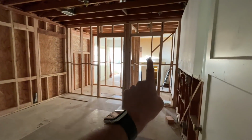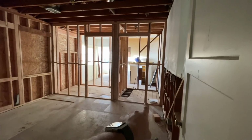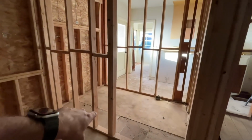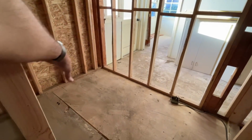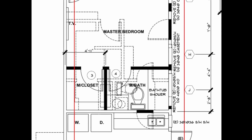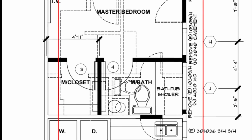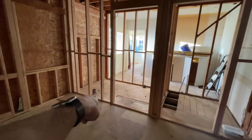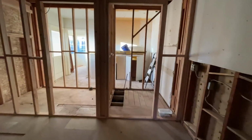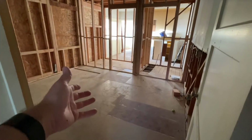So you've got, this I believe is actually the closet right here. So a nice little walk-in closet right here. And then here is going to be your bathroom and shower. So you could probably picture here, you know, shower, tub. I don't know exactly where these things are placed. What I'm going to do is just put the plans up and figure it out because I don't exactly remember what this is. But I'm pretty sure shower, tub's in here, toilet, vanity, and that's the bathroom, walk-in closet over here, which is pretty cool, you know? I mean, now this is actually like a functional house again.